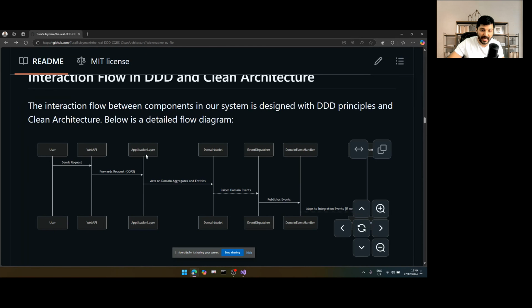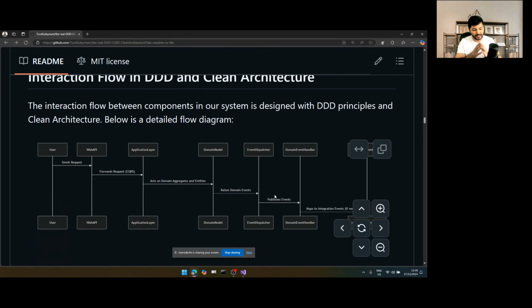We have the application layer, which handles the API query using CQRS, and it acts like an orchestrator between domain models. And we have domain models that we are retrieving and manipulating, and domain models raise events, and these events will be caught by the event dispatcher.